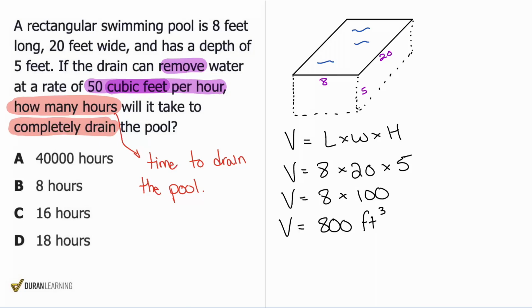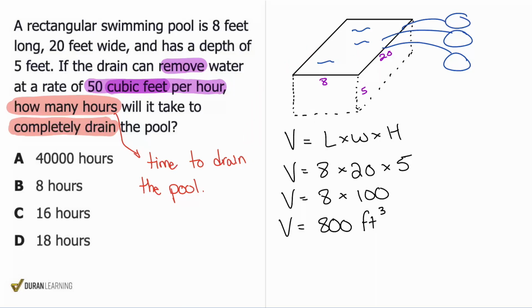The amount of water that we're draining is 50 cubic feet per hour. So here's where this is going to go now, everybody. If every hour we can remove this much water, this much water, this much water, what operation do we need to do to figure out how many times we can fit 50 cubic feet into the pool? I love it. You guys are naturals. Division. Yes. Let me just say it one more time because I want to make sure we understand it. If we're trying to see how many times we can take out 50 cubic feet from the pool, that's division.